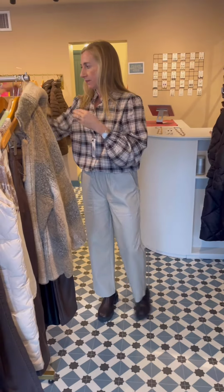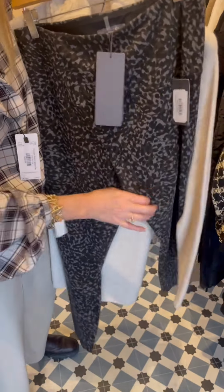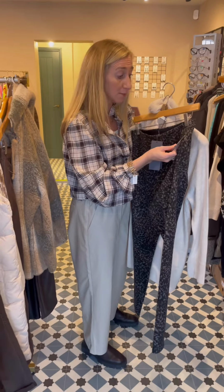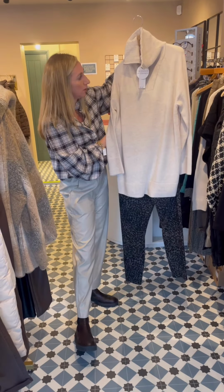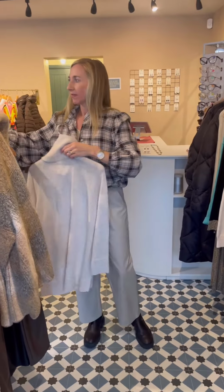And then just finally to finish, we have got a pair of Lissy leggings that we've done really well with. So this is a pattern, would you say it's not an animal, is it? No, it looks a little bit animally, but I don't think so. More like a flowery sort of pattern. This is a full legging from Lissy with the stretch on the waistband so you feel held in. We're calling them denim leggings in khaki pattern, and that's £89. We thought that was a really nice daytime look, and just a really easy one, and everyone loves their Lissy leggings.